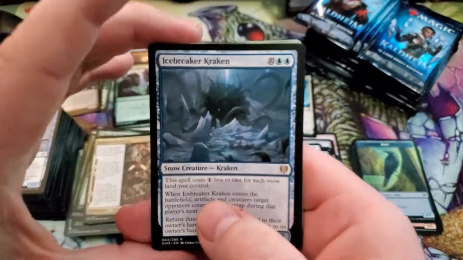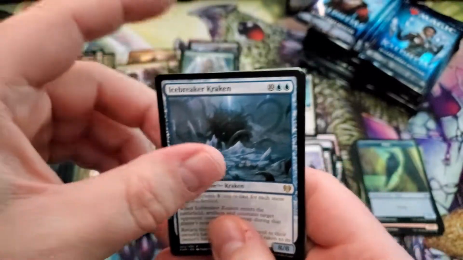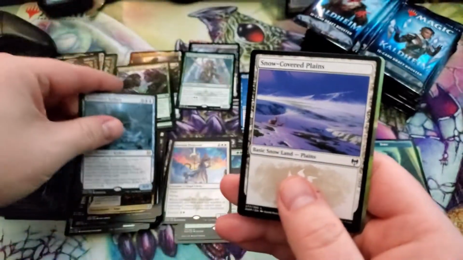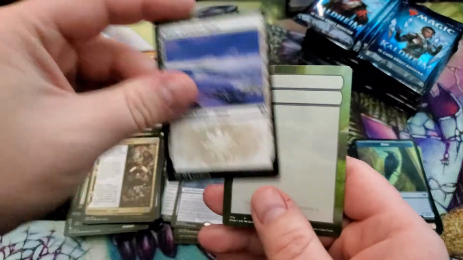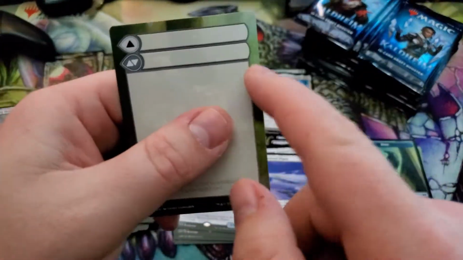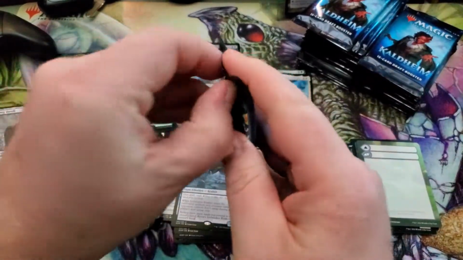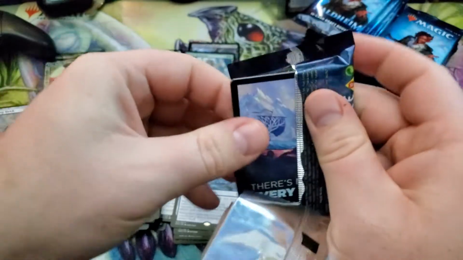Okay, the Icebreaker Kraken. 8/8, mana for 12, or 1 less for each snow land you control. Alright. Snow, oh, it's that. Why doesn't it have a black border? I want this to have a black border on it. Whatever. It's fine, right? It's fine.